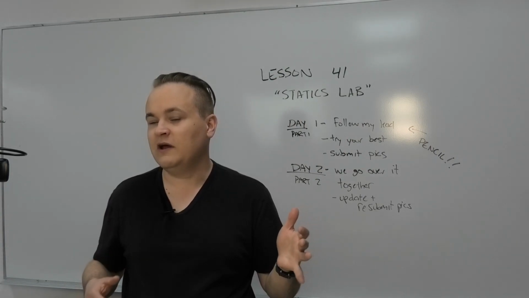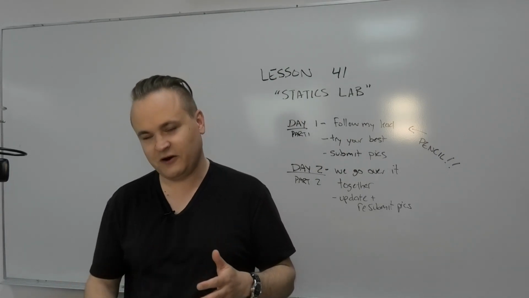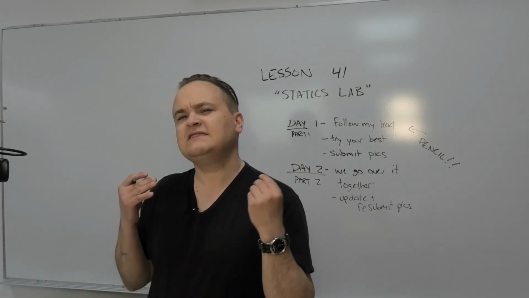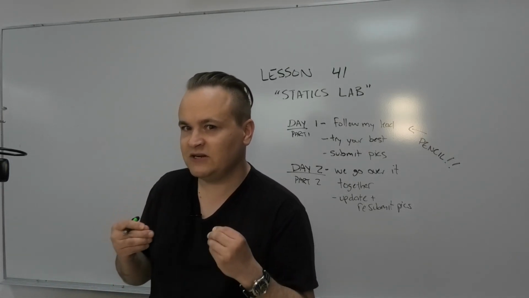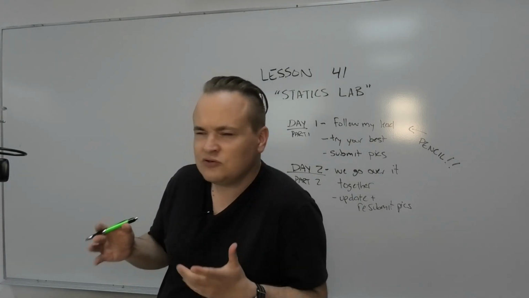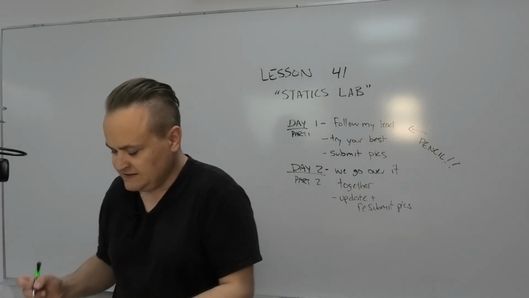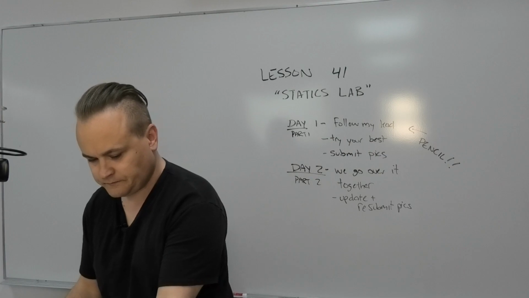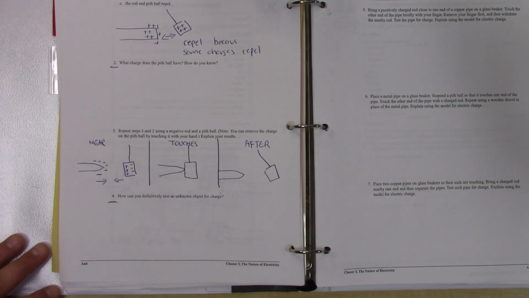So I'm going to let you try this one on your own. But this is a tricky question. It's more philosophical, but in theory, what is the only way you can really test what a charge is? Because neutral's the thing that makes it messy, right? Because neutral will kind of do whatever. So this one you can try on your own. How can you definitively test an unknown object for charge?